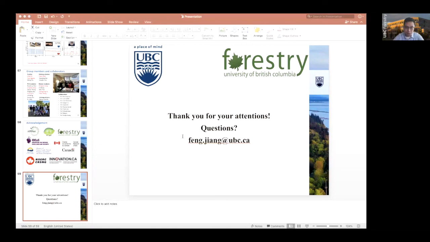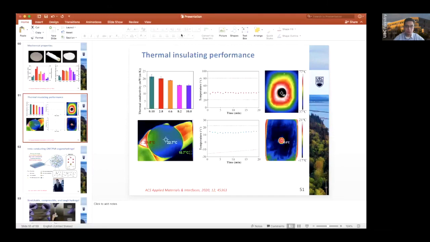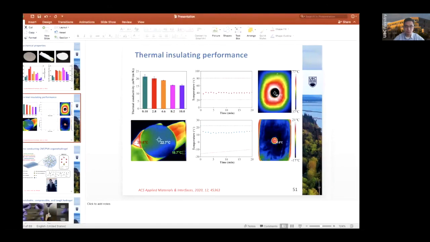Can you introduce how to prepare the Pickering emulsion in your work? The Pickering emulsion is well studied for nanocellulose, either cellulose nanocrystal or cellulose nanofiber. The one we use here has hexadecane as the oil layer and cellulose nanofiber in the aqueous layer. We use sonication for different amounts of time. You can check the literature, I think it's all described in ACS Applied Materials. So it's basically sonication of the oil with the cellulose nanofibers present.